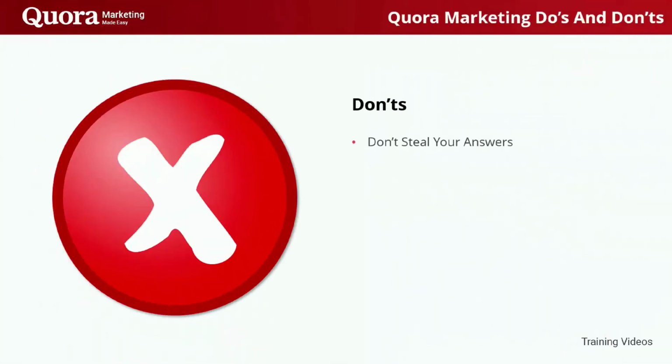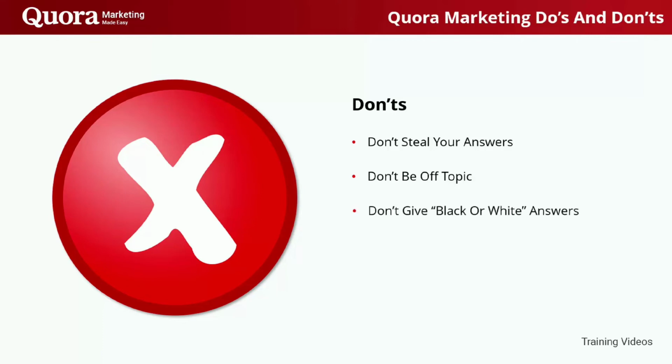Don'ts. Don't steal your answers. Never use content from other sources as the literal answer to a question. Duplicate content is not tolerated by Quora or the Quora community. Don't be off topic. Avoid commenting or replying to a question if you don't have anything valuable to add to the conversation. After all, Quora is not a forum or board.